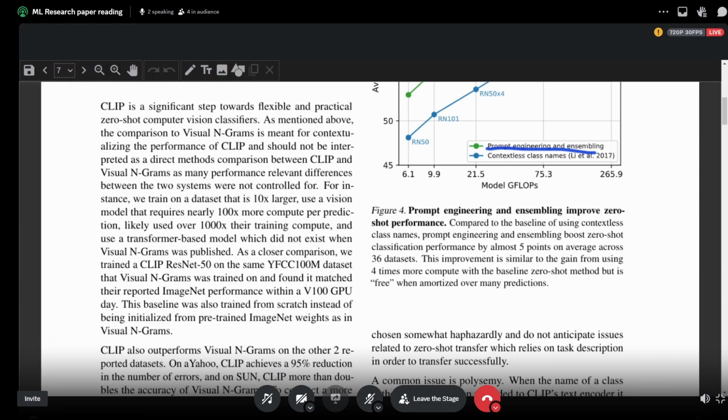Generally with the CLIP model, everyone wonders how CLIP achieves a 95% reduction in the number of errors, and on SUN the same thing. So what CLIP does is, with the power of the prompt engineering they're adding to it, and the image encoders and the text encoders together, it gives more accuracy in terms of the resembling part.